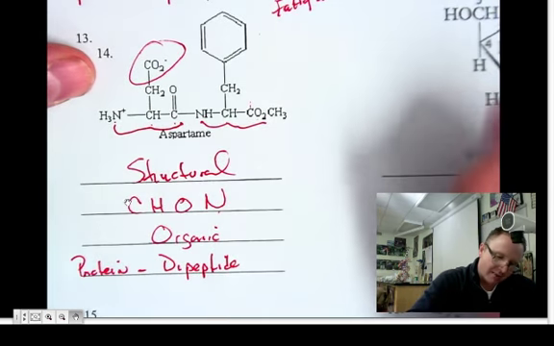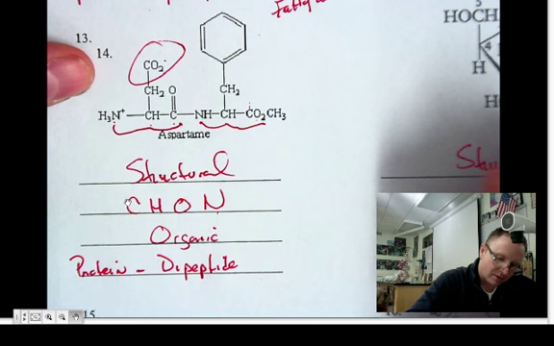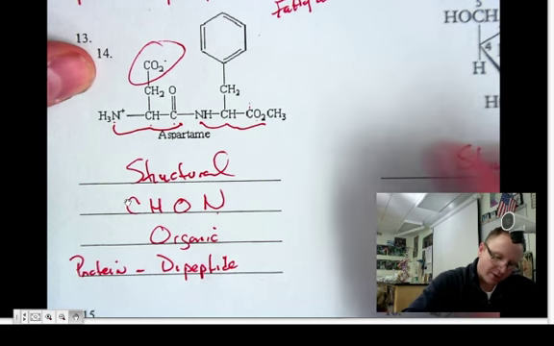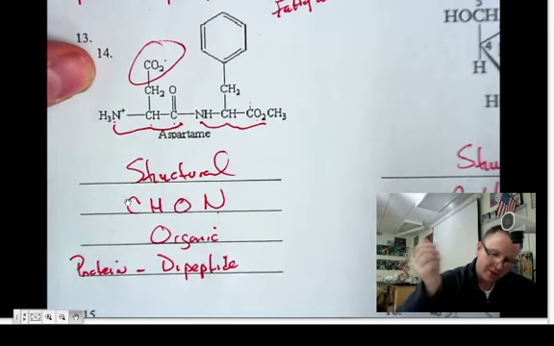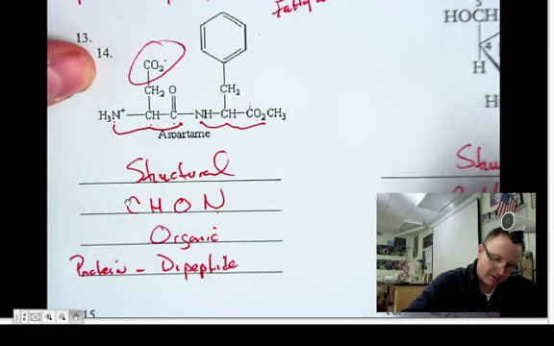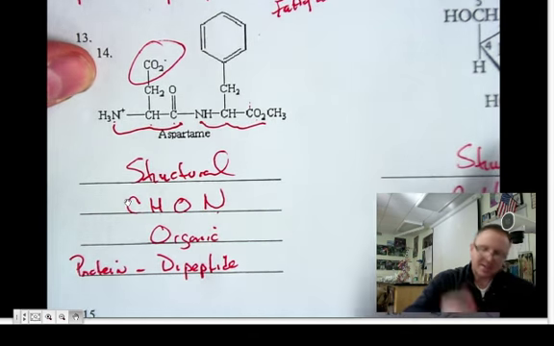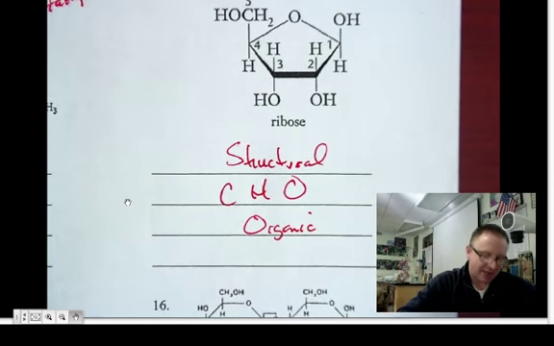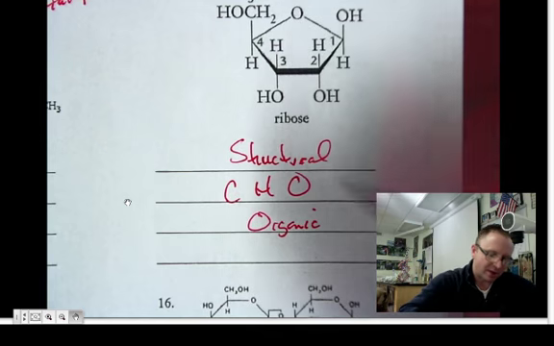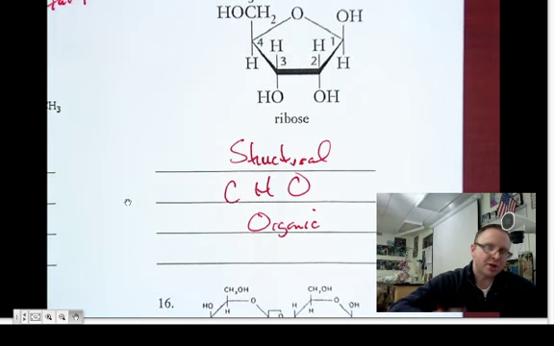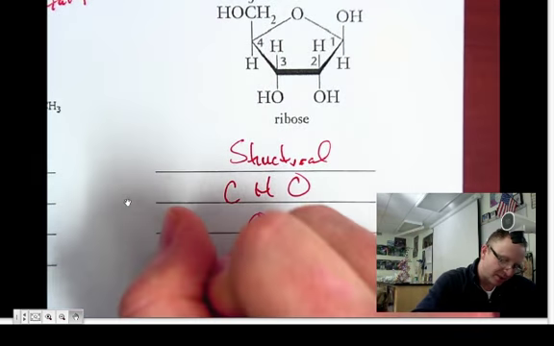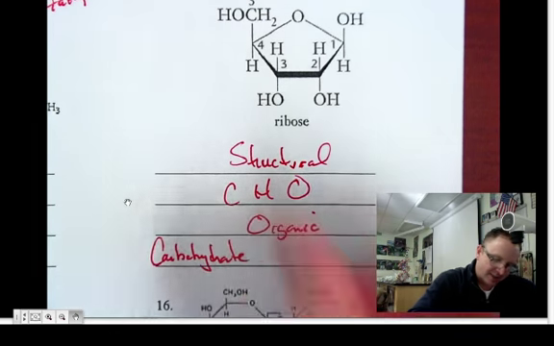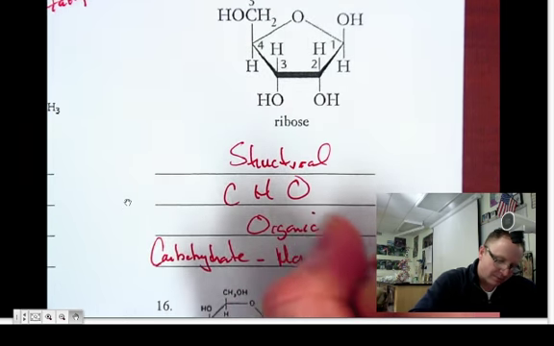All right, next one we have, this is a structural formula. We have carbon, hydrogen, and oxygen as well. This is organic. And when we look at this, obviously you're given a clue on this problem that it's ribose. Obviously I'm not going to give you that kind of clue on your exam, but if you counted up carbon, hydrogen, and oxygen here, it's in a 1 to 2 to 1 ratio, so this is also a carbohydrate. And this is a monosaccharide.